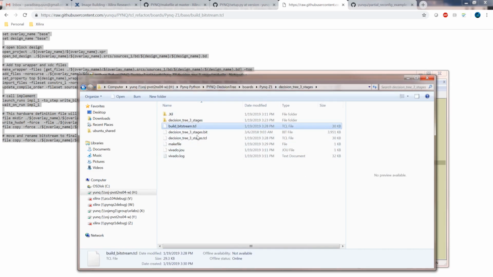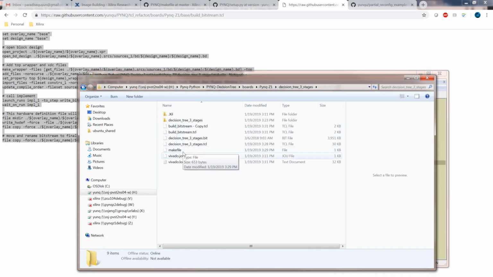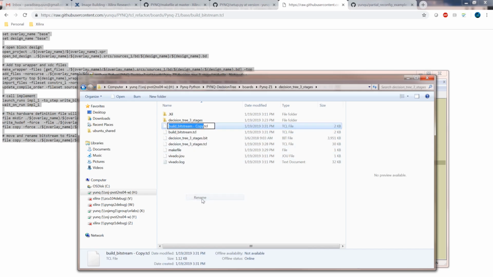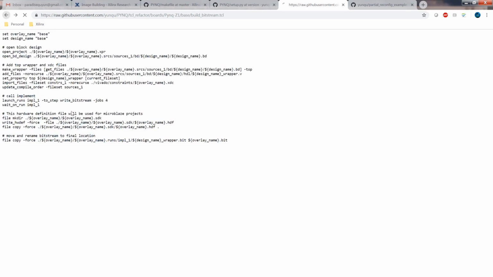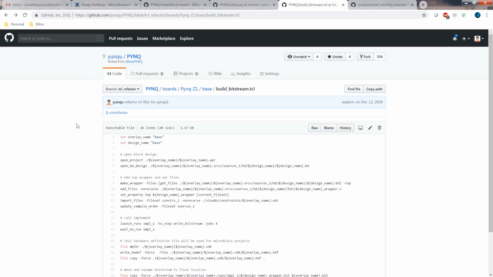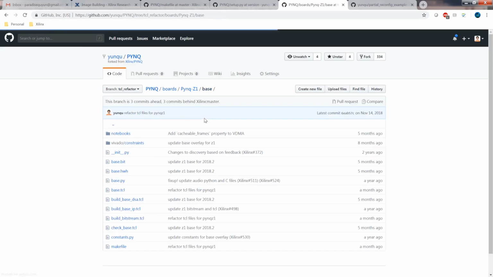Now check timing code. Where am I? Check timing.tcl. See, check timing is making sure that the block design or the bitstream you build doesn't have any timing violations.